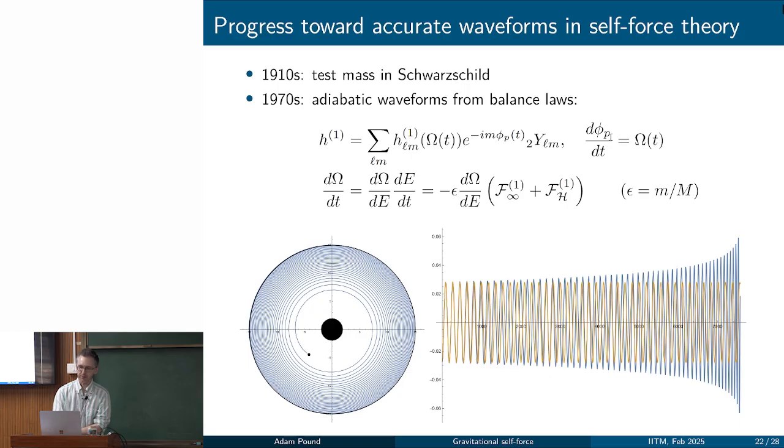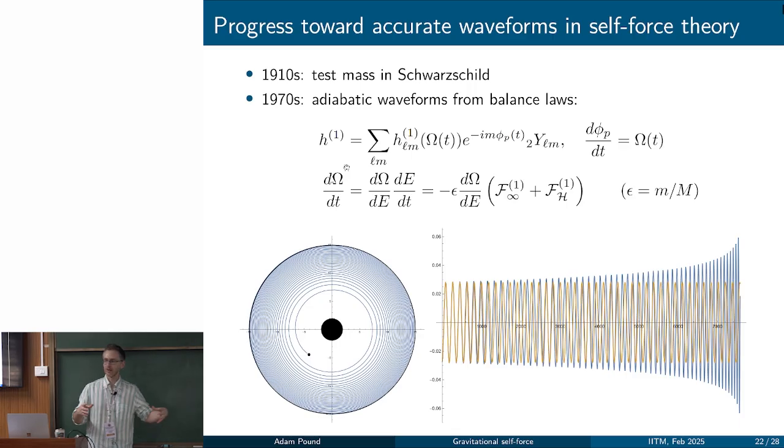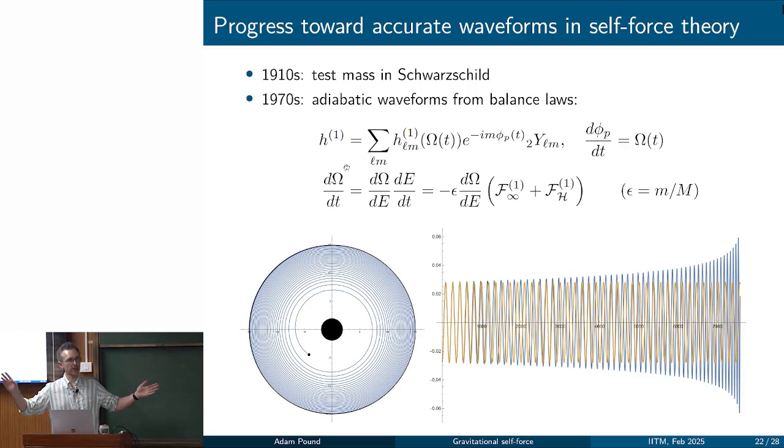So now our orbital phase, the p here stands for particle. So I've got a particle going around in a circular orbit. So the rate of change of the particle's phase, orbital phase, is this frequency. The frequency itself is now slowly evolving. And you can get a very simple way of extracting the rate of change of the frequency itself using an energy balance argument. So you say that the frequency is a function of the energy of the orbit. The energy is slowly dissipating away because we're emitting gravitational waves. So the rate of change of the frequency is the rate of change of the energy multiplied by d omega dE, so just chain rule.